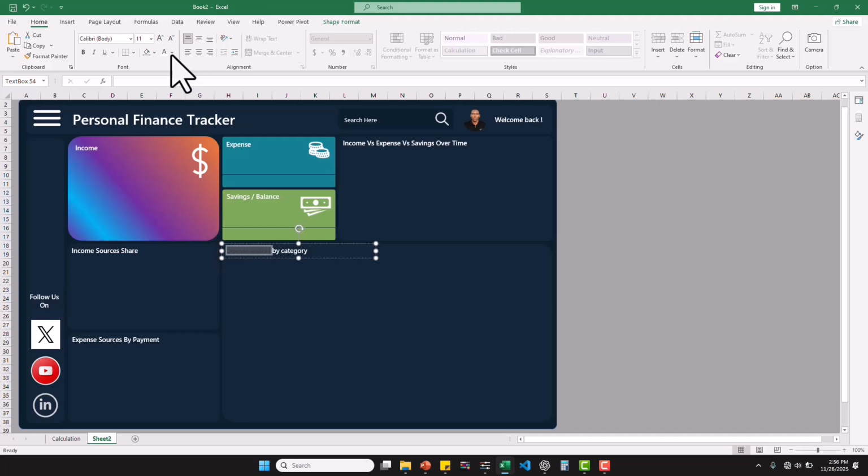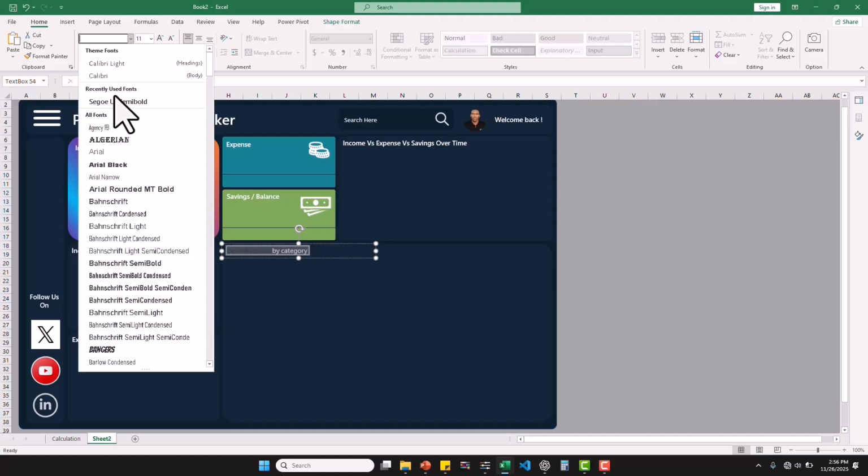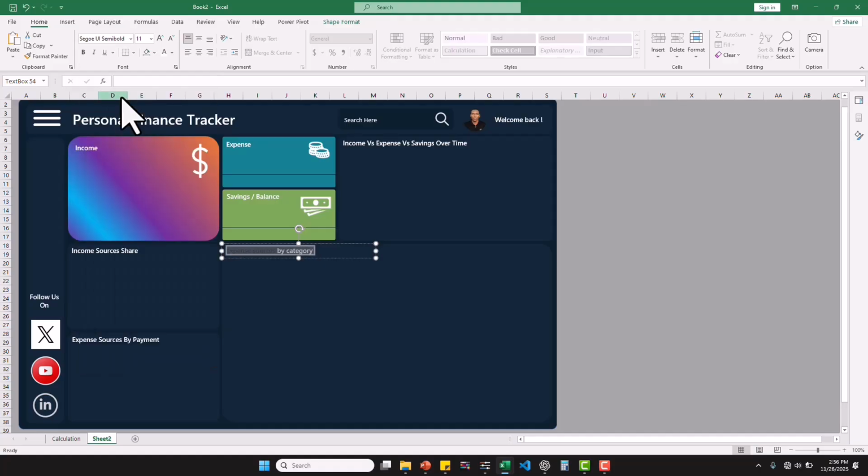Let me just change the color. Sometimes this does get annoying. So we are almost done.